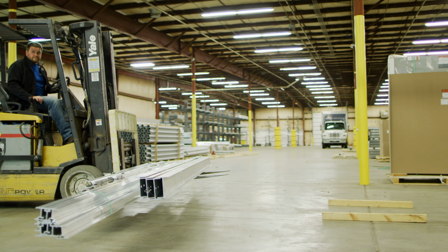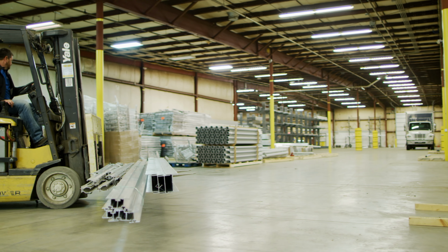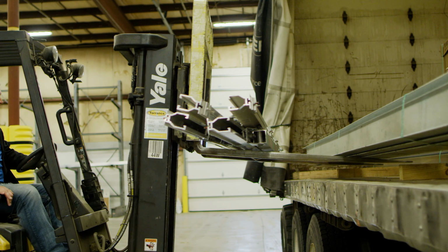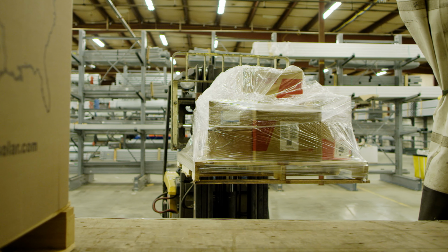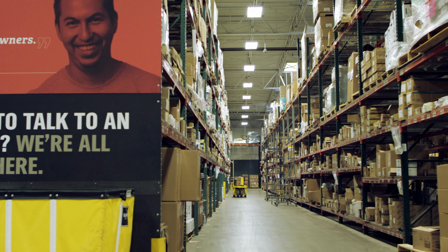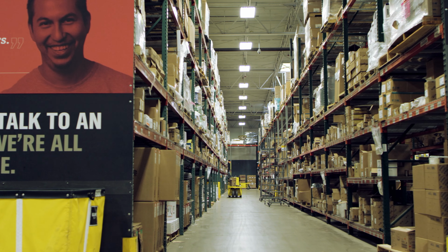We've built our team and our resources around a platform that helps protect our customers from a lot of the volatility that exists in the solar market. We do that through highly vetted supplier relationships, a strong inventory position, and superior logistics services. And I think when you bring all that together, it helps maximize the cash flow of our customers' business and not only supports their business today, but I think more importantly, the growth of their business in the future.